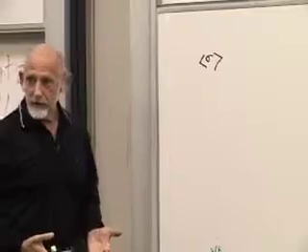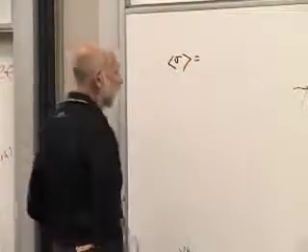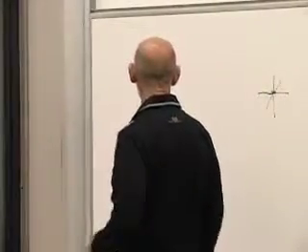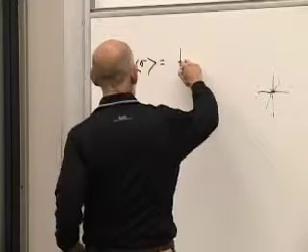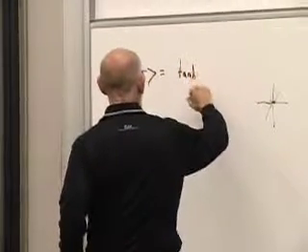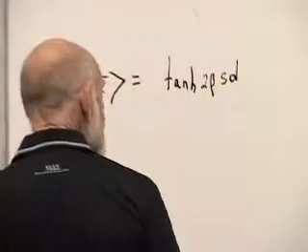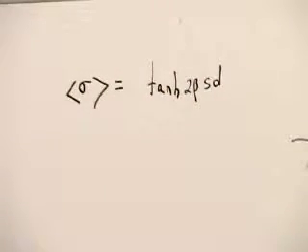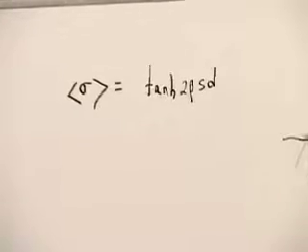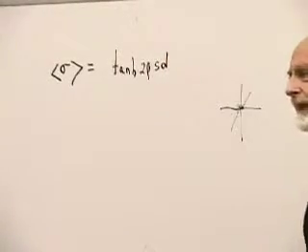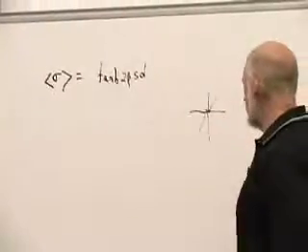What was it equal to? Anybody remember the formula for it? I don't remember the formula for it. There was a formula with a hyperbolic tangent. Yeah, hyperbolic tangent of 2 beta SD. D is the dimensionality of space, and it simply represents the number of nearest neighbors to this fellow over here. Beta is the inverse temperature. Where did the 2 come from? Oh, I remember where the 2 came from. Yeah, because the number of nearest neighbors is twice the dimensionality.